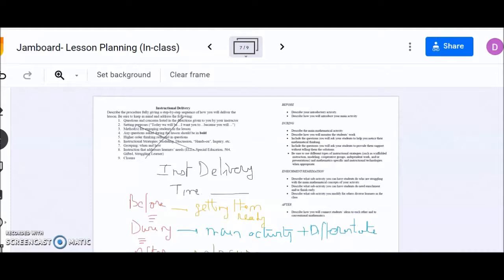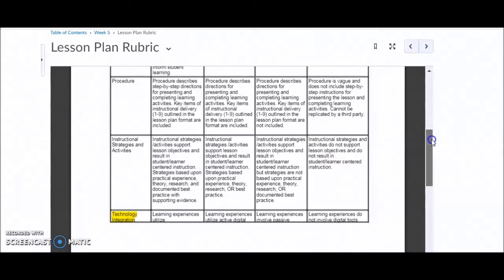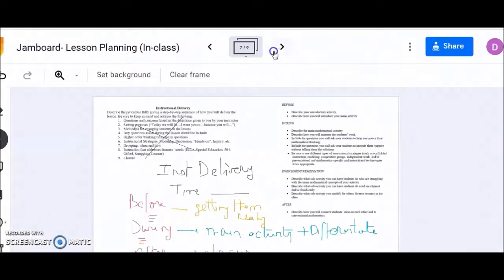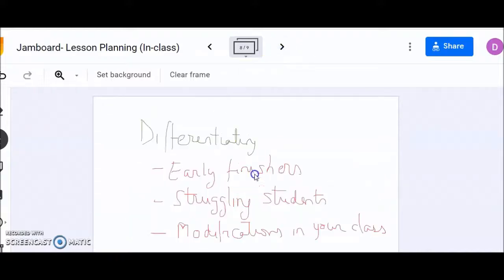Okay, so you have to do for early finishers and struggling students. If you go back to the lesson plan rubric, you are going to see, here are the things. You are differentiating for early finishers, struggling students, and any modifications in your class.